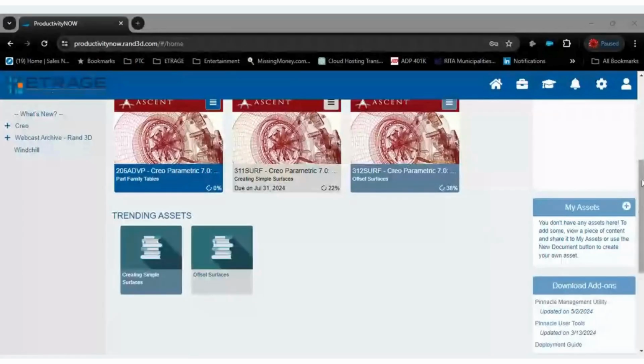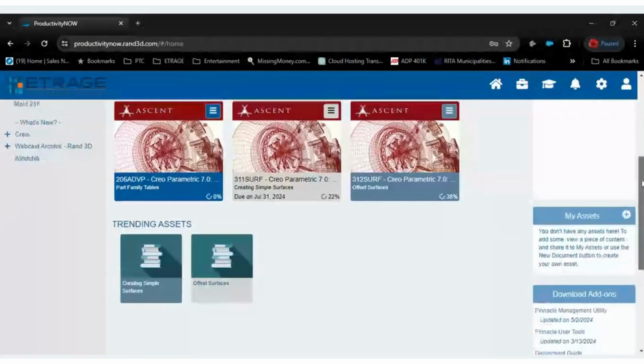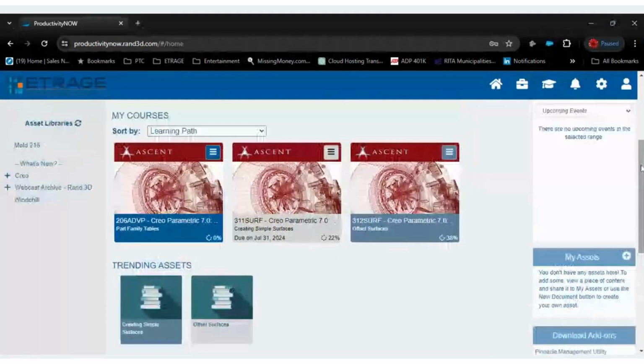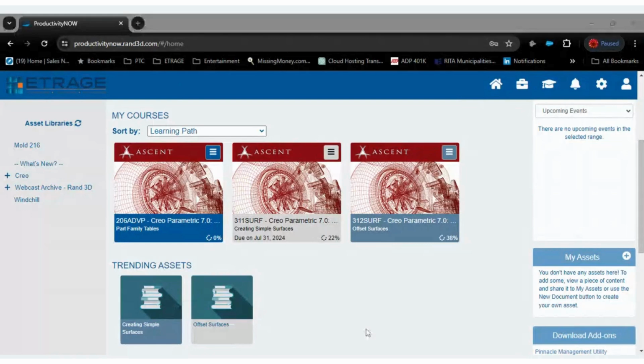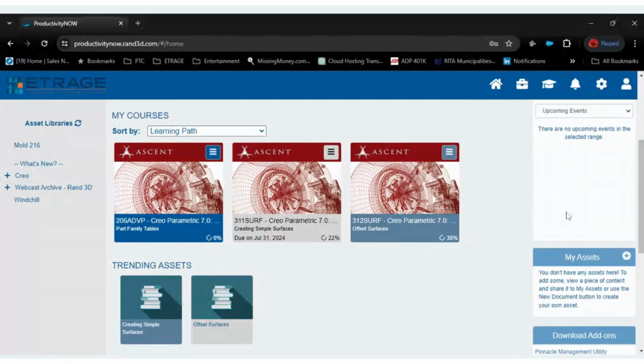Hopefully you are seeing my screen, which is the online portal for the Creo e-learning. This is the homepage that you are seeing. The default settings include classes that I am currently enrolled in, and you can see at the bottom the percentage of how much of the course I've actually completed so far. And with a click of a button, I can return to it. You can also see topics that I had searched, that I had an interest in, helping me to be able to go back to those topics.